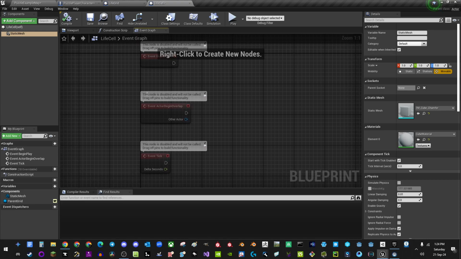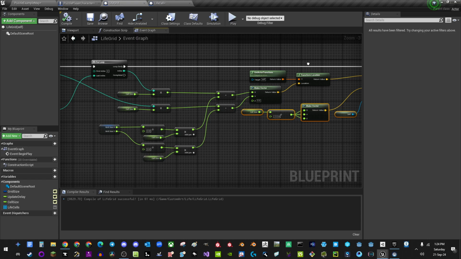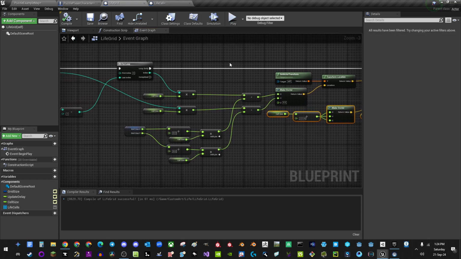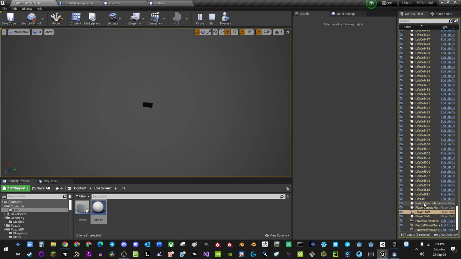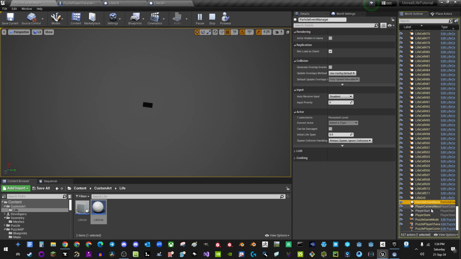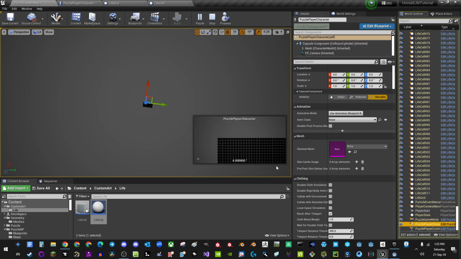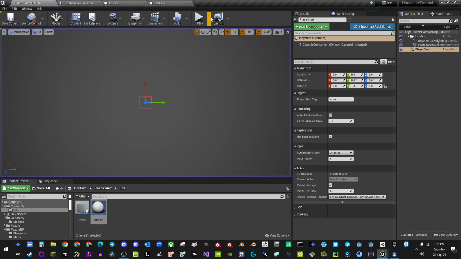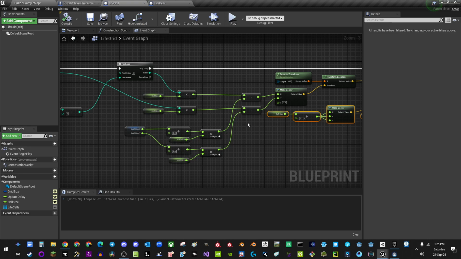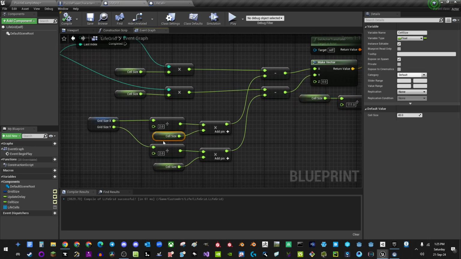All right, let's check the cells. They're good. Okay, let's check. Eject here. Camera. Oh, right. I don't think we're properly moving the grid over. So this here, cell size.